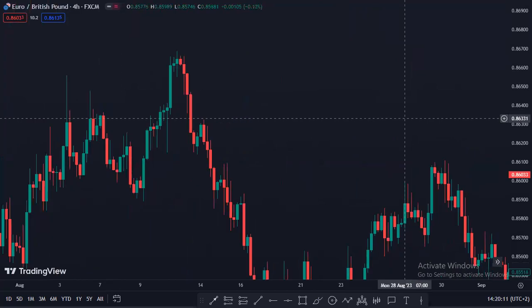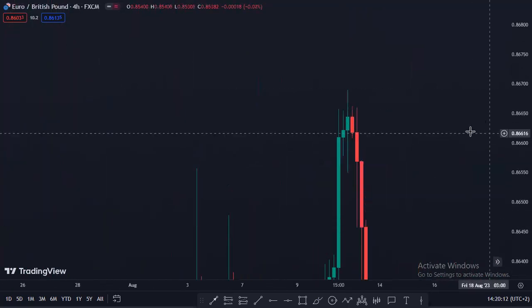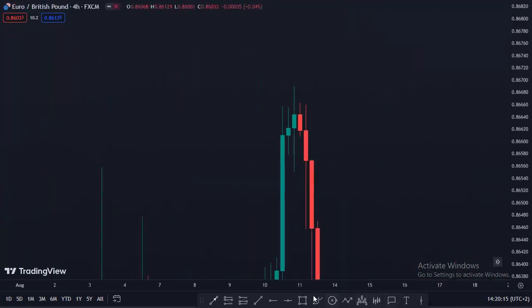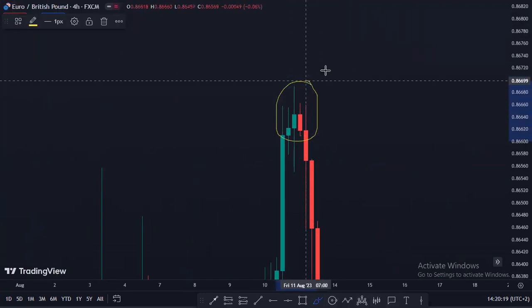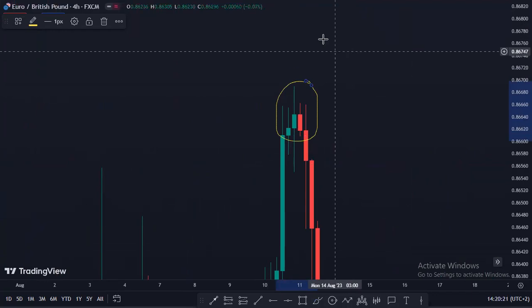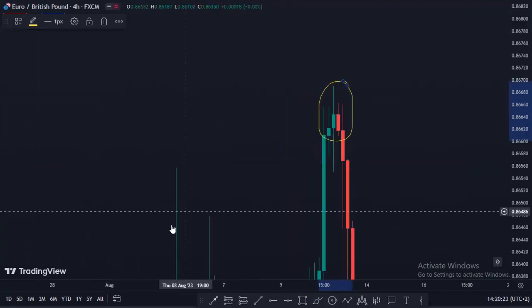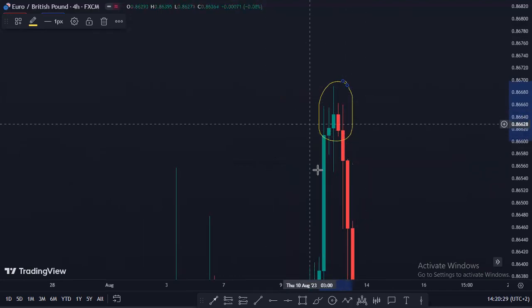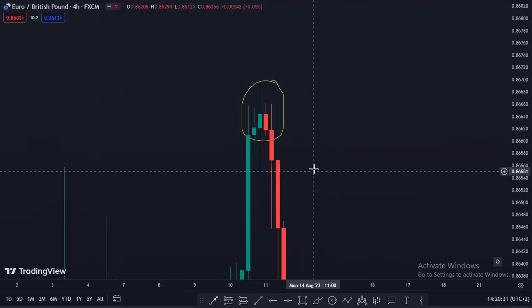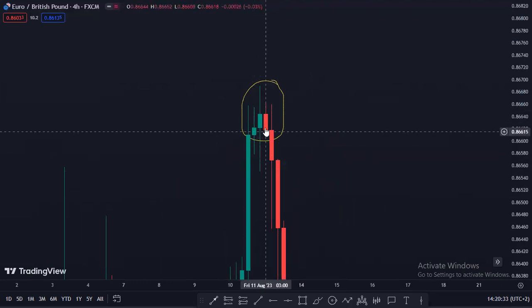So let's try to identify another bearish engulfing candlestick. Okay, here's another one. The whole point of this, guys, is for you to see what happens after the bearish engulfing candlestick. A bearish engulfing candlestick is a reversal candlestick. So every time you see this candlestick, you know the market is likely to reverse, right? Now you can identify the bearish engulfing candlestick because it engulfed this previous candlestick. Take your entries right over there.